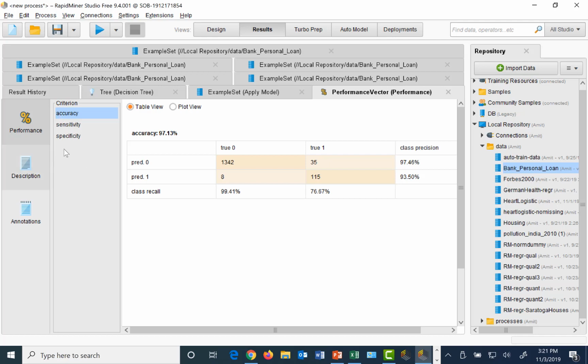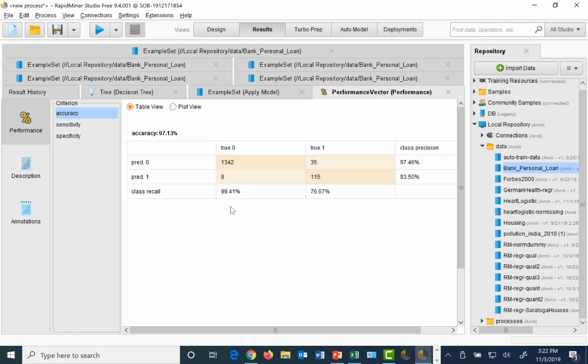Okay, so the accuracy is simply these two diagonals, 1342 plus 1115 divided by the total number of observations. Okay, so you can see that the overall accuracy is very high, is 97%. So the model did a pretty good job of classifying.